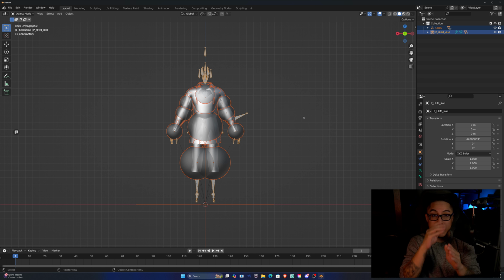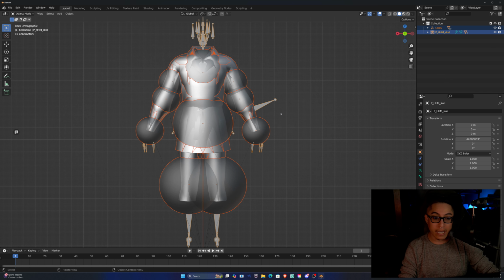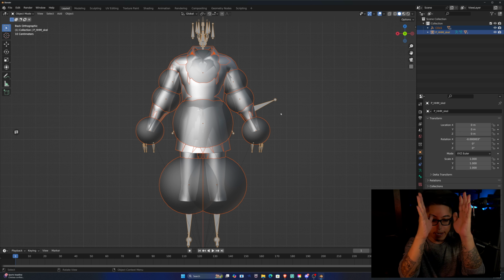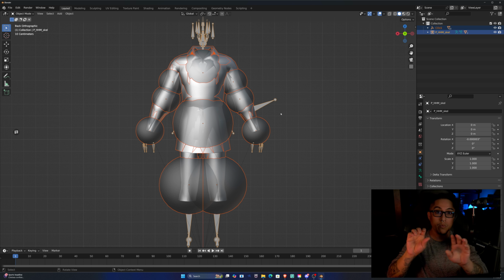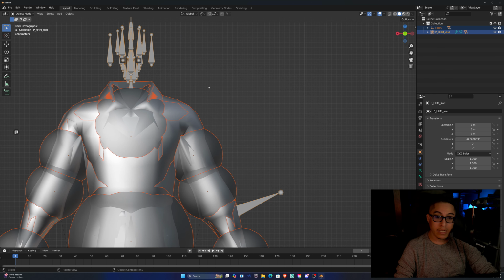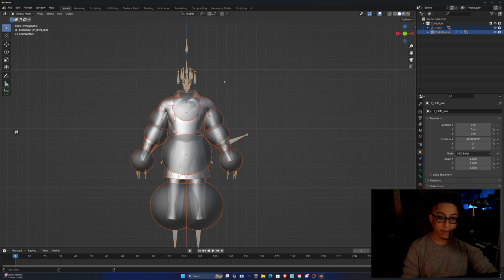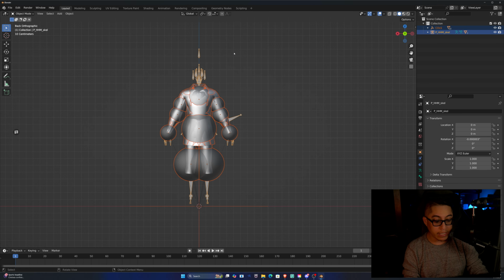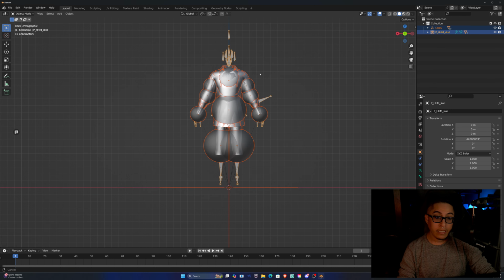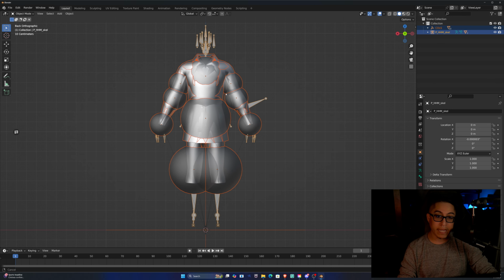So why is this important? It's because when we do modeling and when we measure things out, we want to make sure that we even out and that we're viewing at a straight, flat rate. So that way, when we model one side, we can see the other side. And that's where these little rulers come in handy. These measurements, these little squares here, that comes in handy for us. So that helps us out a lot. All right. So I recommend using orthographic. You don't have to. It's just my recommendation, and it's how I do my things. Okay. So I'm going to go ahead and keep that right there.